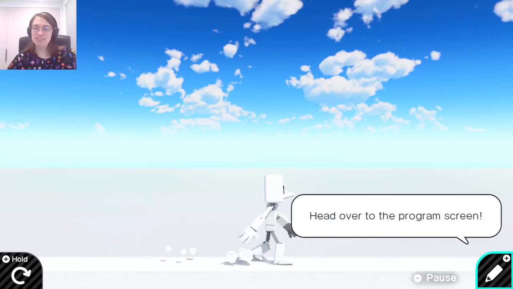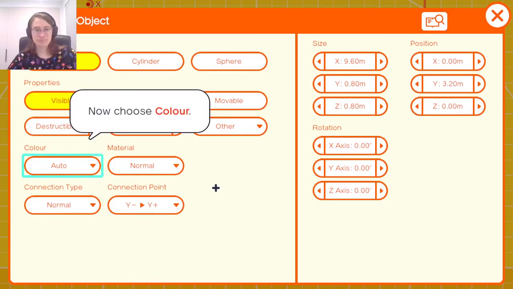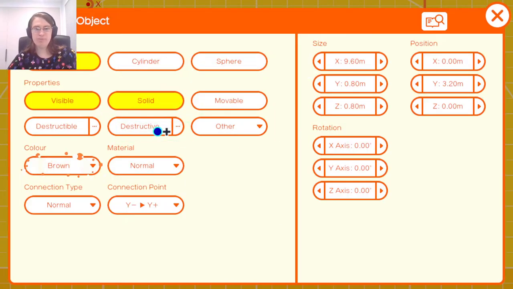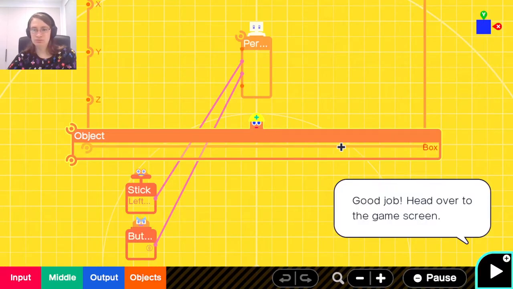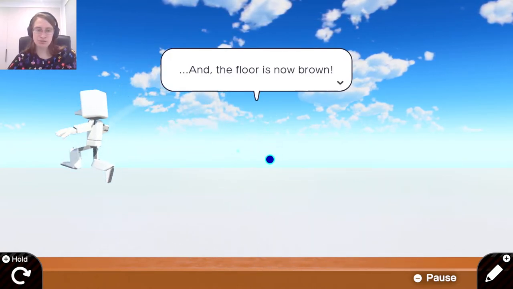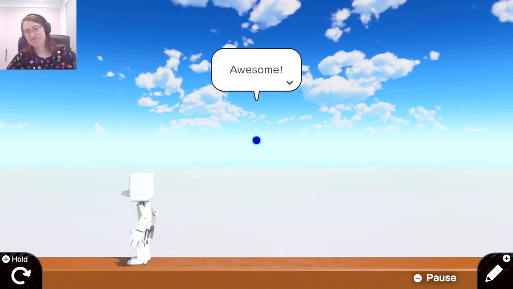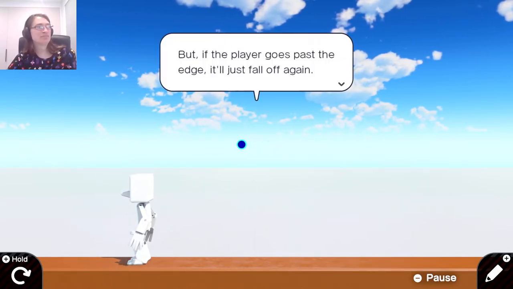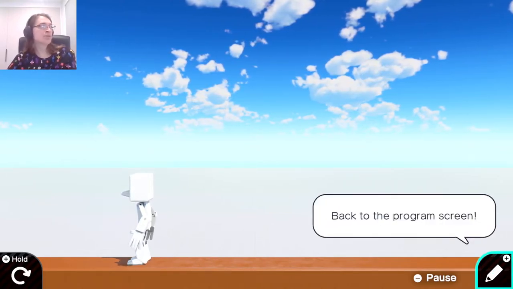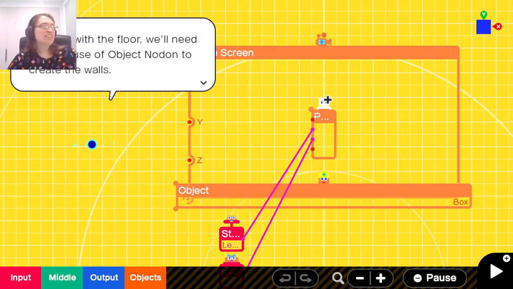Yeah, how do we change the color? Let's go. I guess I can make it brown. Oh, the sound changed as well, I think. Not sure, actually. Interesting they're using "it" pronouns for the player character. Interesting choice.